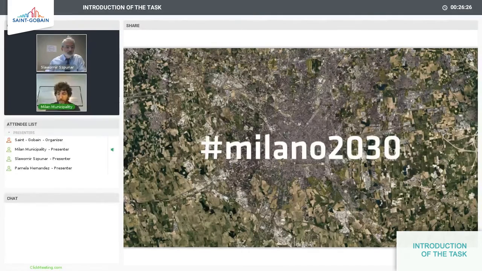This is more or less a very general and very fast description of what we have in mind for the future city. And the hope is basically that this competition can help us in defining it better, and also to demonstrate and understand if this is working or not, if there can be space for improvement, and maybe to orient better some of the ideas that we have in mind, and now we are in the process to approve and change the plan. So this is very helpful for us, and we look forward to seeing the results.